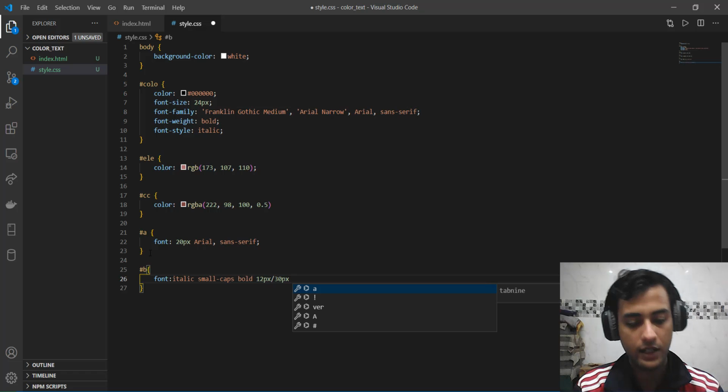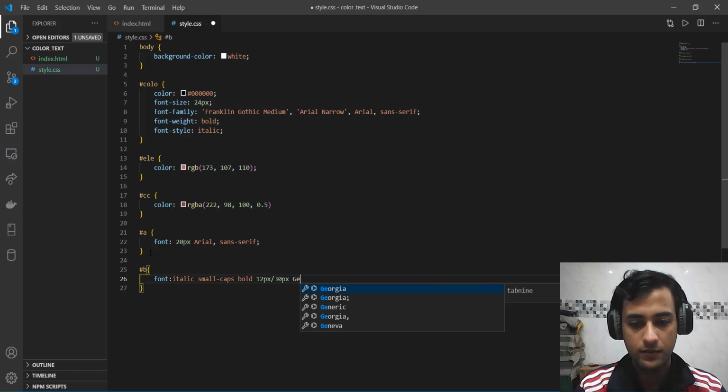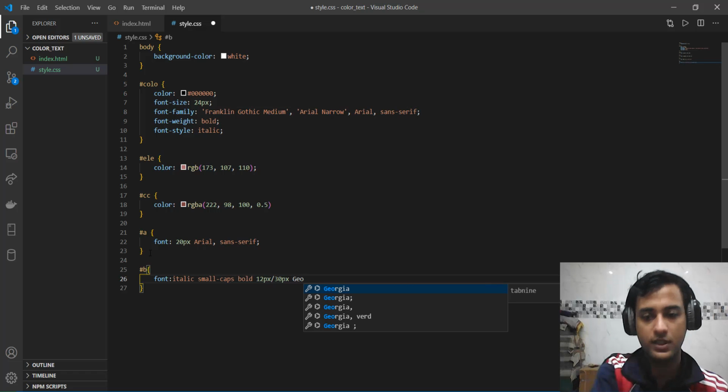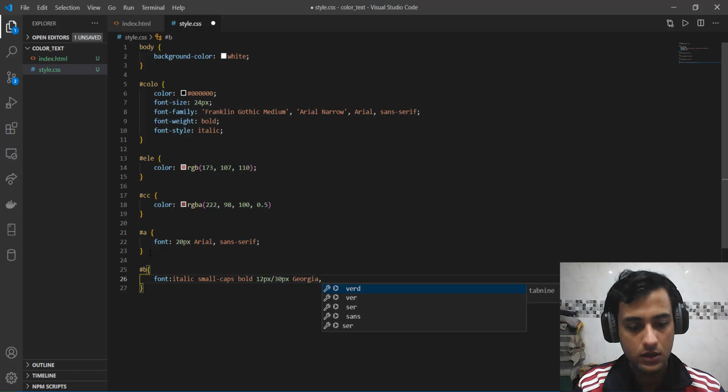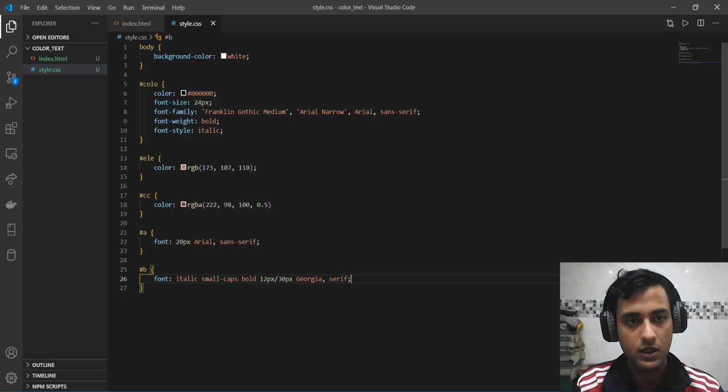Then I write its font family. So I write here Georgia and sans serif. Okay, fine. I save this and run it here.